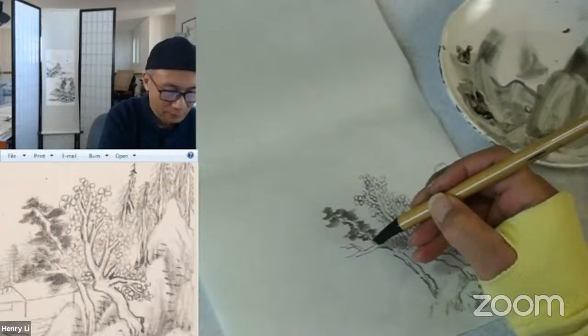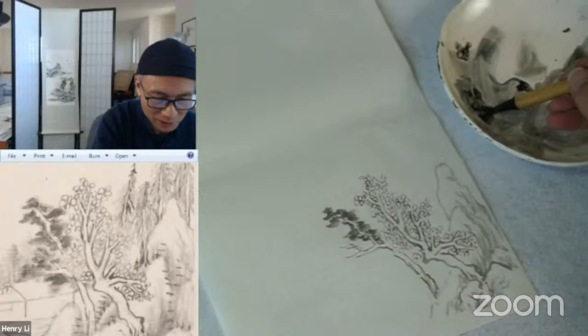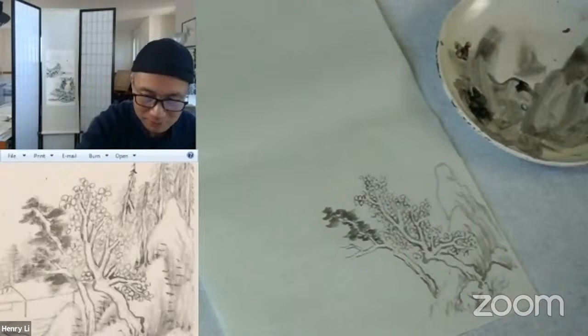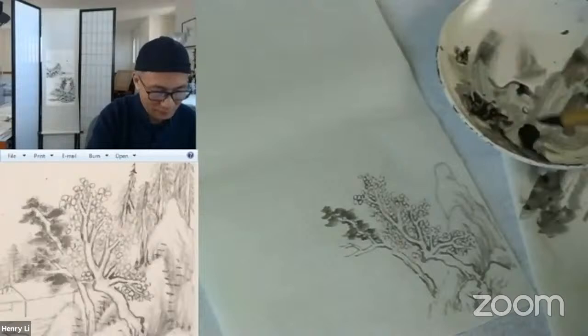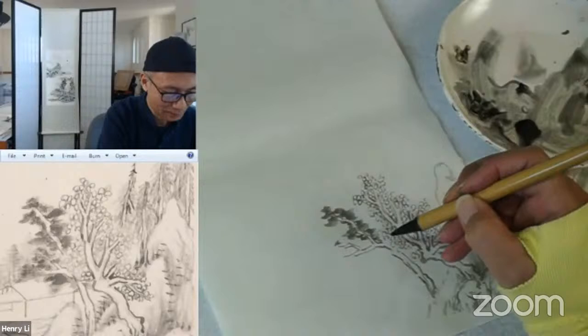And I can add just a little bit dark to the shady part. For me, the humidity here is very, very low these days. So it tends to dry pretty fast. So I have to go back to add more water here. And you can use a scrap paper to test before you go onto the painting. Okay. Here we go. I tried to do this one a little darker here, at least here, right? That's what he got.